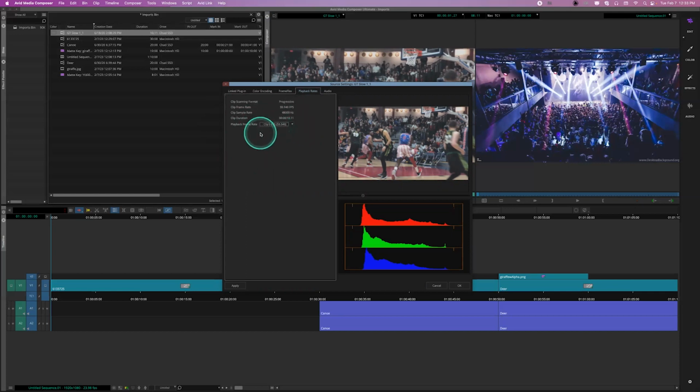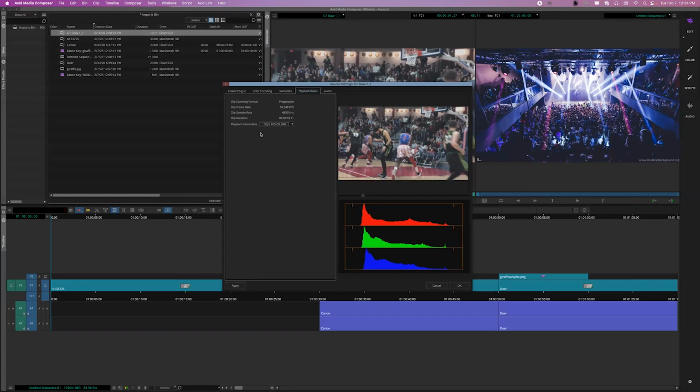Well, the clip's frame rate, it says, is 60 frames a second. Think about this. It's going to play back at the frame rate of the clip, which means even though the project is at 24 frames a second, the clip is still going to play at 60 frames a second, which means it's going to play back at its regular speed. So its regular speed is 60 frames a second. I'm going to work at that regular speed, and it's going to play back fine.